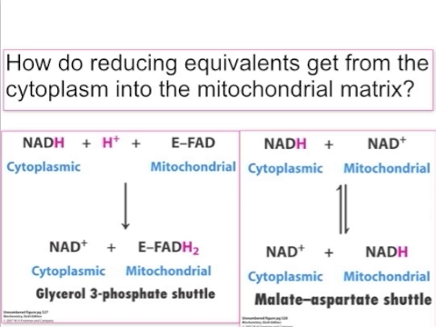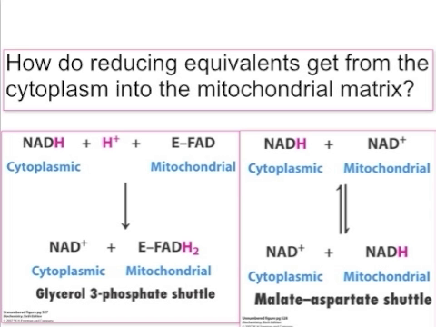Well, it's not actually the carrier that is transported, just the electrons, and so we're going to hand off electrons from one electron carrier to another. We'll start with an electron carrier that is in the cytoplasm that's reduced, and then we'll pass those electrons to a mitochondrial electron carrier and reduce that. So the electrons will be passed from the cytoplasm to the mitochondria by way of electron carriers. The electron carriers themselves don't cross the membrane, but the electrons do.